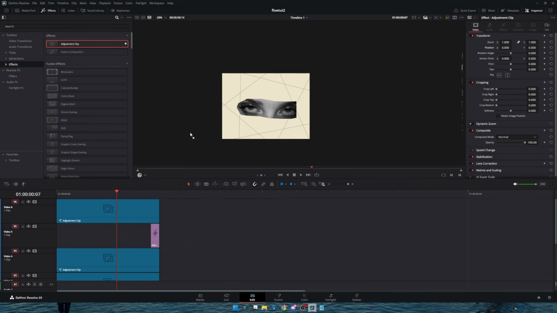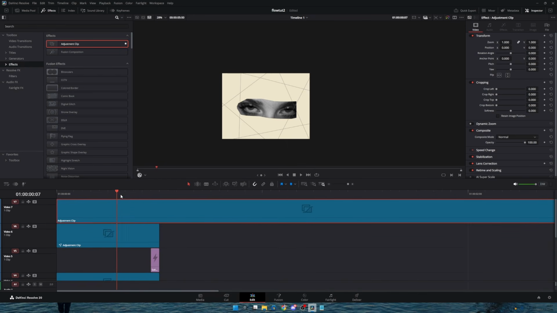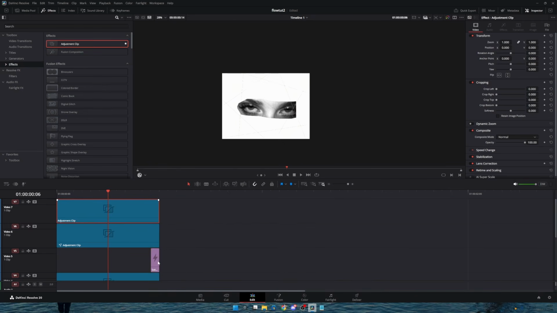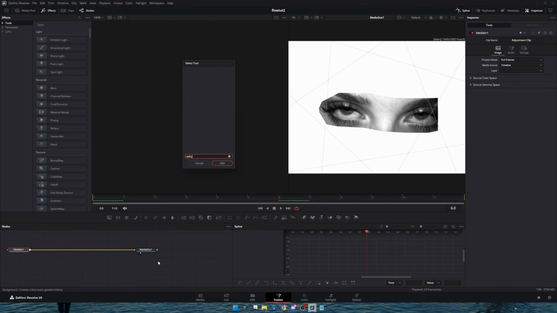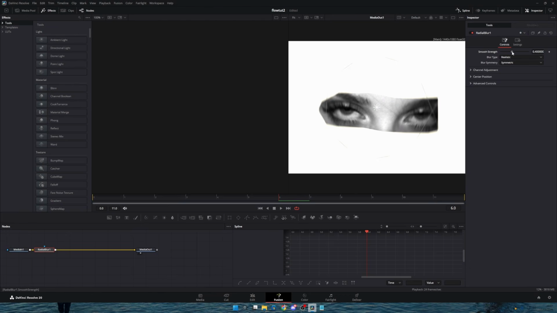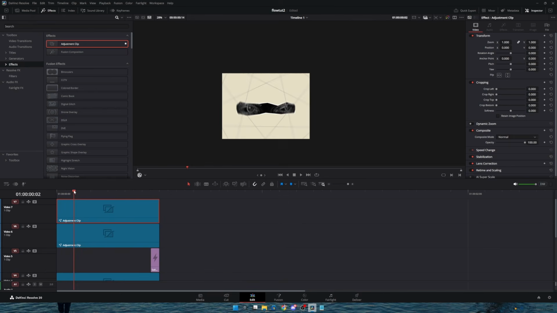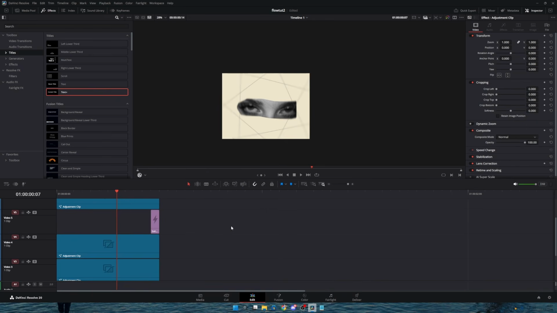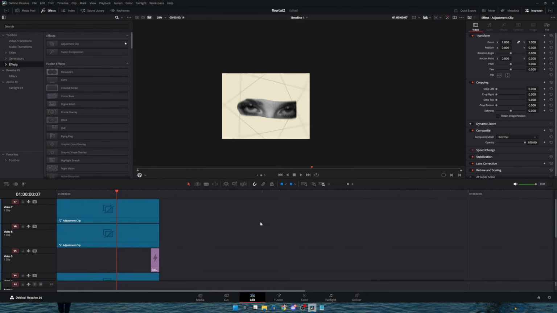Another thing you can add is a radial blur. So another adjustment clip, shift space, radial blur. As you can see, it adds a blur around the main focal point. And obviously, to make this better, you can add all sorts of other things. For example, you could add text in the back. You could add a shake if you want at the beginning of this. And yeah, that's pretty much the scene.